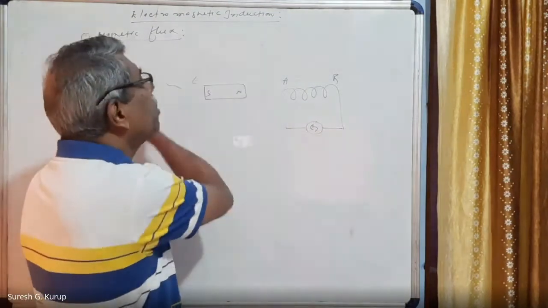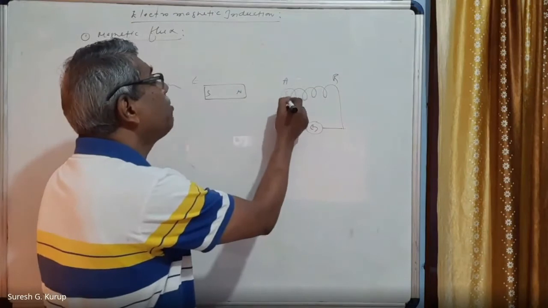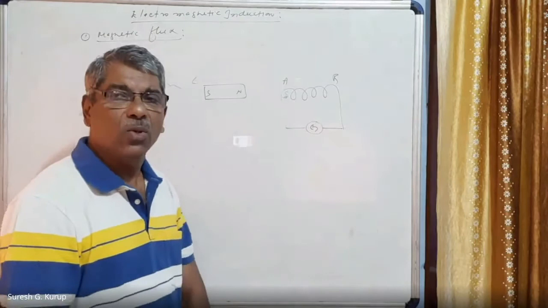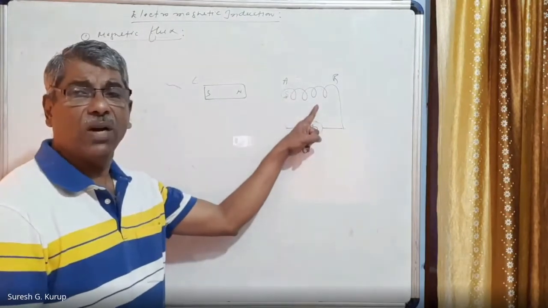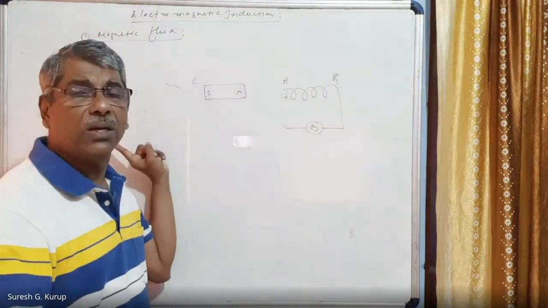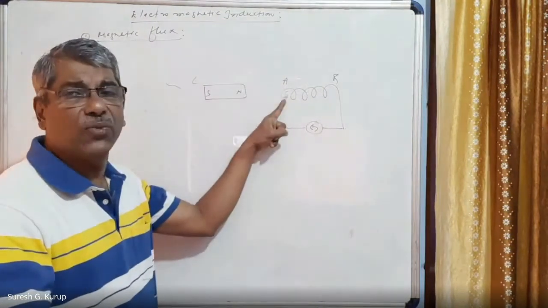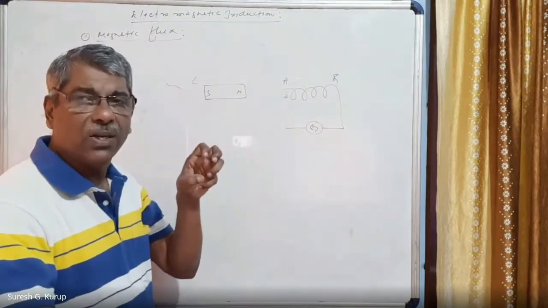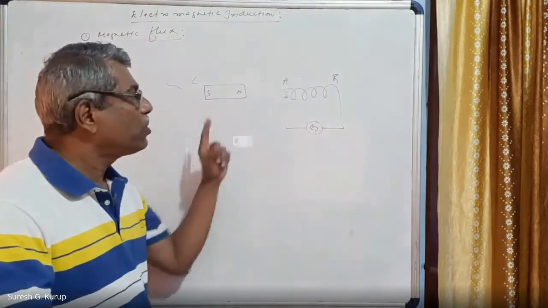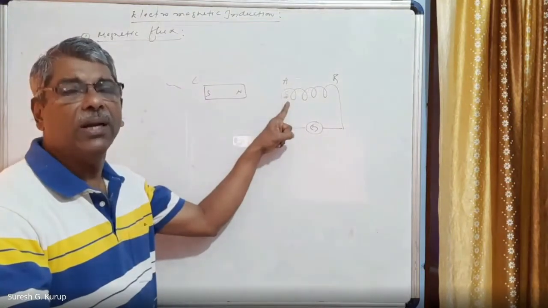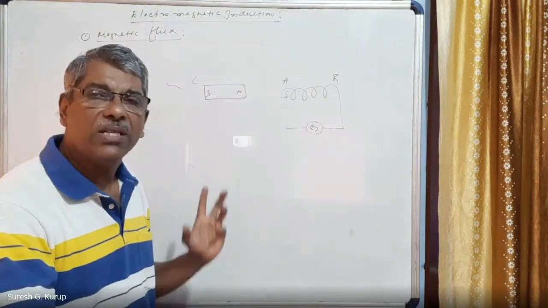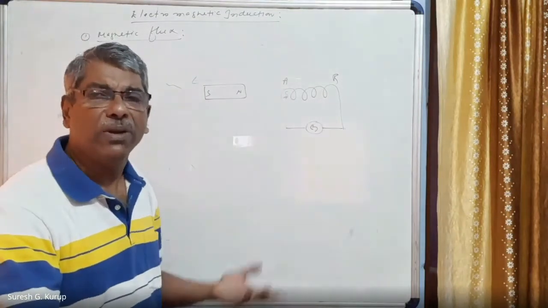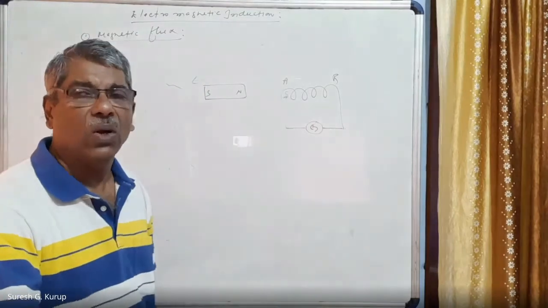You can say that when the north pole is taken away, then a south pole itself is formed here. South pole attracts a north pole. So for any variation of flux in this, what we have to do is take away the magnetic north pole from this space. In this space, yes, a south pole is created. South pole attracts it. So we have to do some work against the attractive force due to the south pole produced at the nearest end of this coil. So this work done is actually stored in the form of EMF in the coil. So this is what is called Lenz's law.